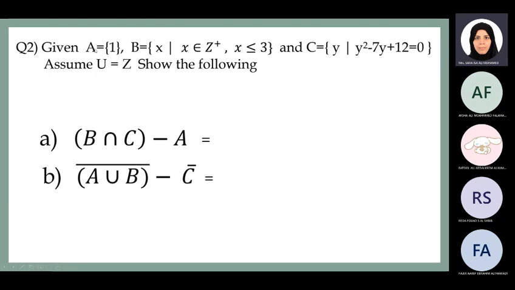So what will we do now? We have to find what the elements inside B are. From the definition here, it says the positive integers less than or equal to 3. So Z plus starts from 1. 0 is not there. Okay, remember that. So the numbers from 1 to 3 are 1, 2, and 3. Now I will check whether these numbers belong to my universal set. Yes. So I will accept them and say that B is equal to {1, 2, 3}.